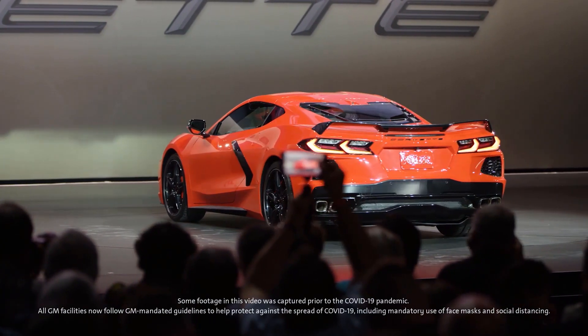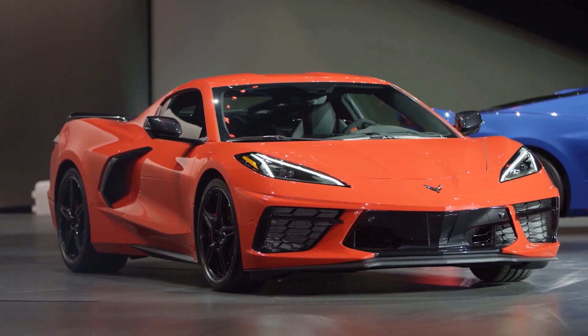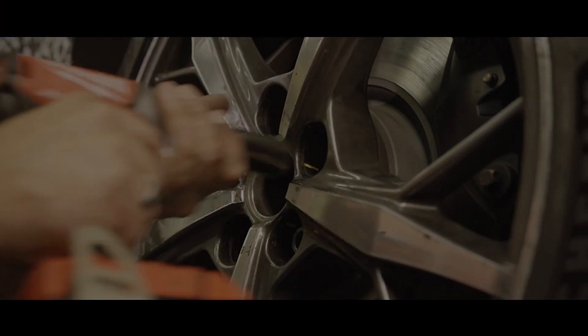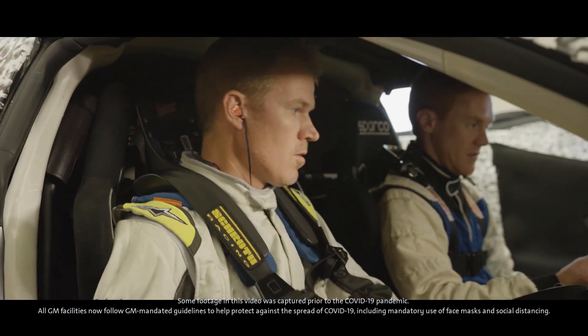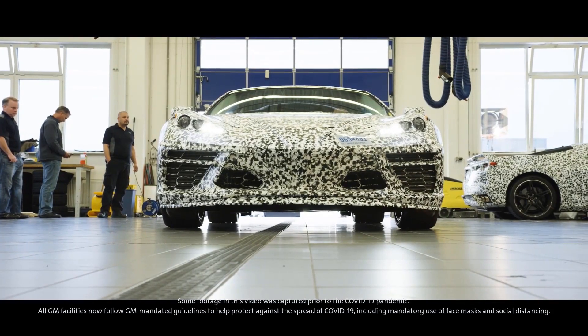Although we all feel a sense of accomplishment — finally this was the right time to introduce a mid-engine Corvette — I'm here to tell you that is just the tip of the iceberg. Just imagine where it can go from this point. This is just the beginning. The expectation is so high for this car, and the excitement level is so high. A Corvette has to be a very good grand touring vehicle — you have to be able to go get groceries at the grocery store and then go conquer the Nürburgring as well.